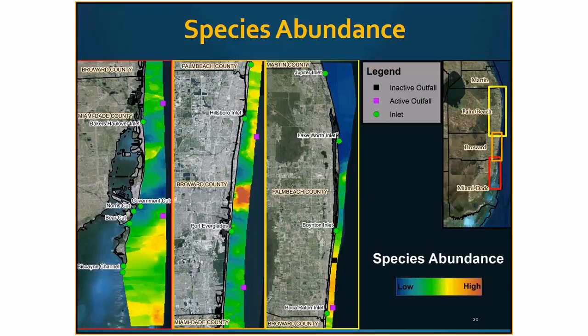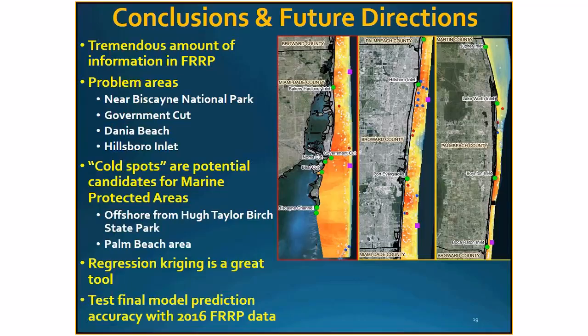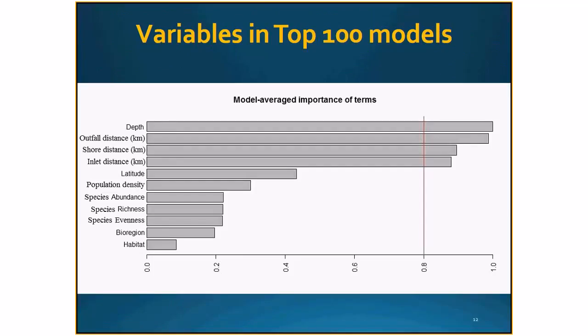So, I included bioregion. I guess I glossed over that, or skipped it rather. It was included in the full model. So, right here. What that basically says in the model is, does being in one of those distinct defined bioregions affect whether corals are more or less stressed or bleached or pale? In this case, this is the overall stress response model. This suggested that it wasn't that important. I don't know if that answers your question.